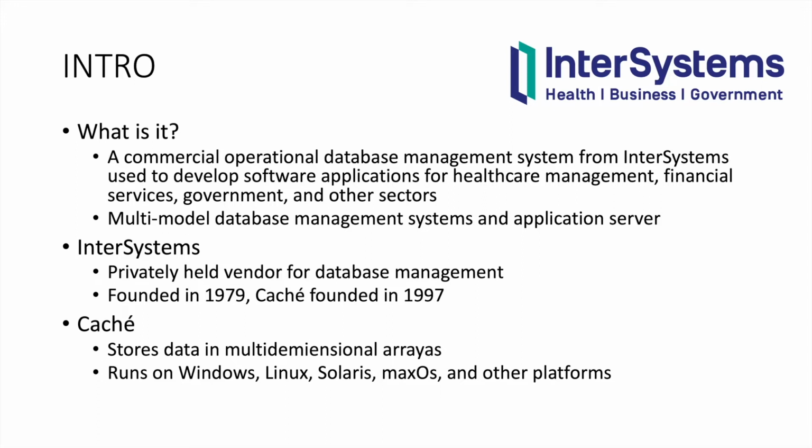So the company's largest customer is a health records vendor called Epic Systems. They originally built their electronic medical record software on Cache, and now they use the other data platform called IRIS with their system as well. Another big customer for InterSystems is the U.S. Department of Veterans Affairs. And then some more that use Cache specifically, not just other platforms from InterSystems, are the European Space Agency, which actually used Cache for its Gaia mission, where they used it to create a 3D map of the Milky Way, which is pretty cool.